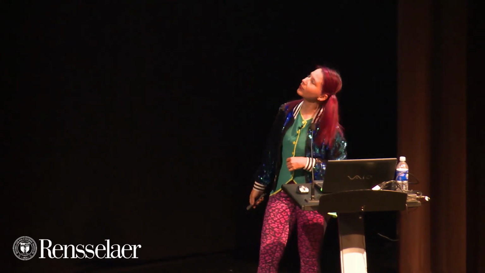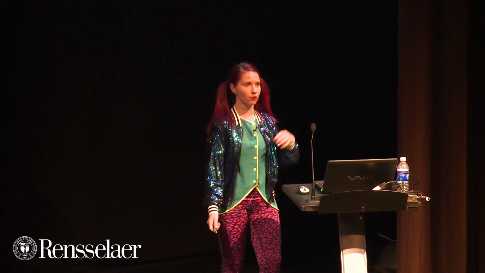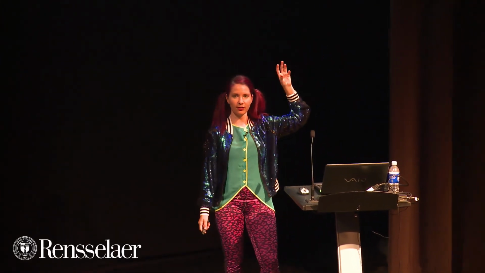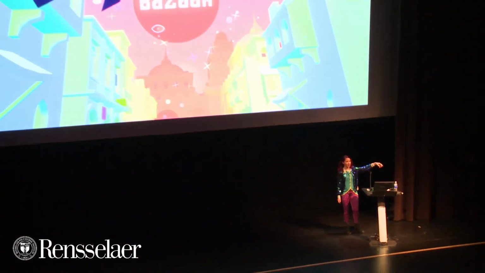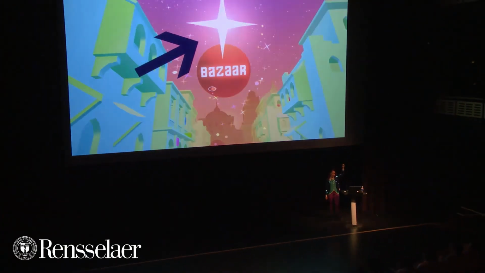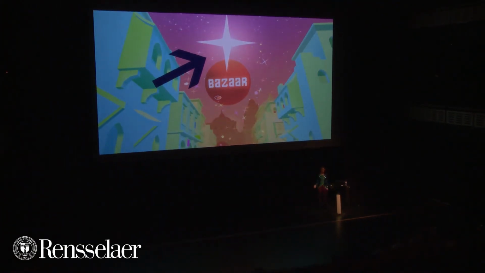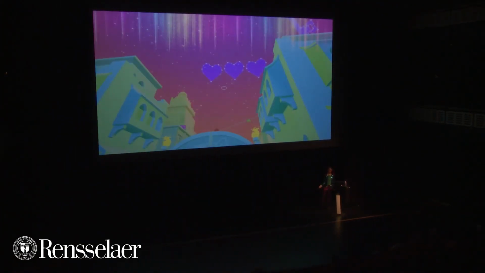So one of the tricks in my game is I will do a particle effect. I draw this star, and it spawns in front of the player where their current gaze is, and it draws their eye in the direction I want them to move. It's cool, it works most of the time. It doesn't work for everyone.